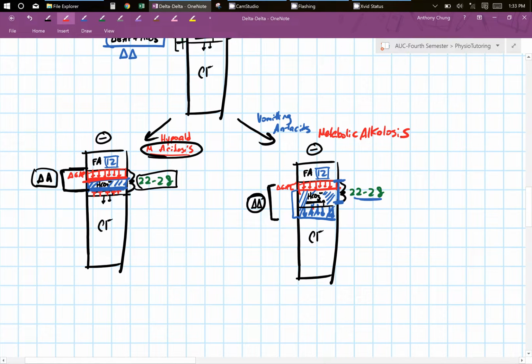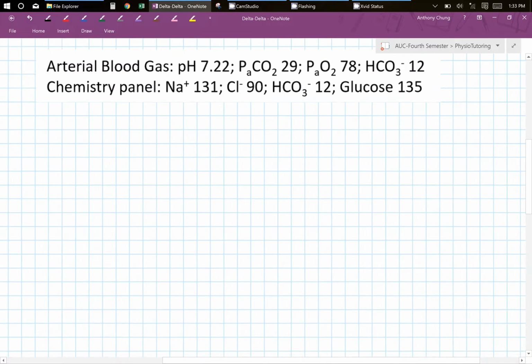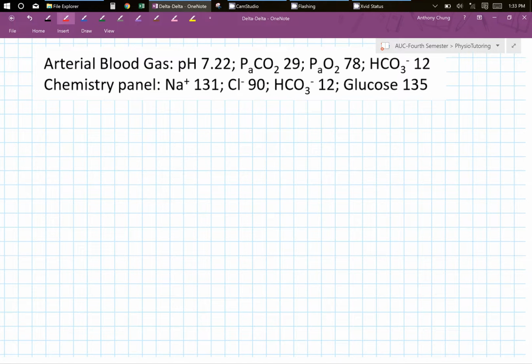All right, so those are the values, and now I'm going to go over a question on how to solve these. So this is the question. This is in your notes, but I'm going to walk you through this. So the first thing we want to look at is the pH, which is 7.22. This is going to be acidosis. So as with any acid-base problem, what you would first do is note that it is an acidosis. So now the first question is, is it metabolic acidosis? The bicarb should be between 22 and 28, right? If it is below that, then this is definitely a metabolic acidosis.